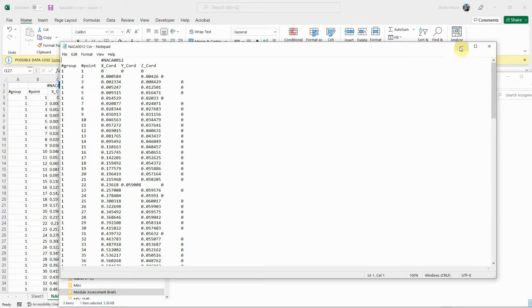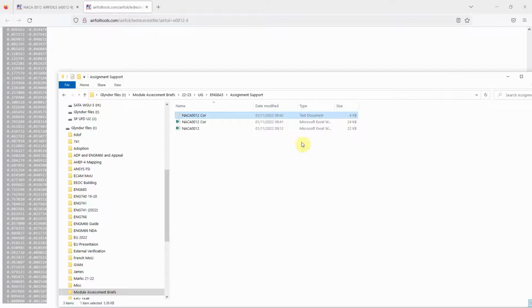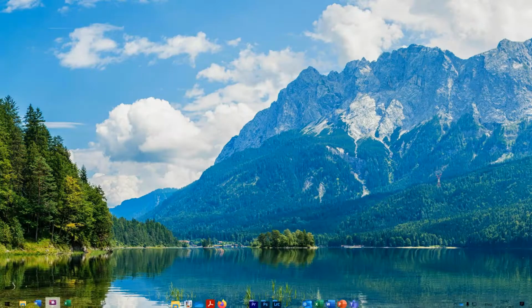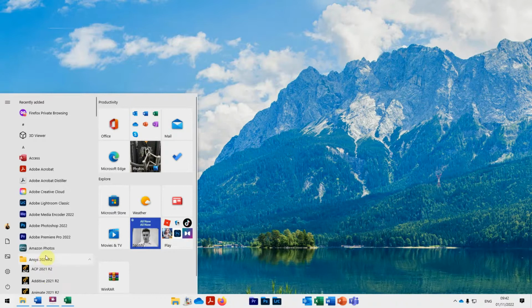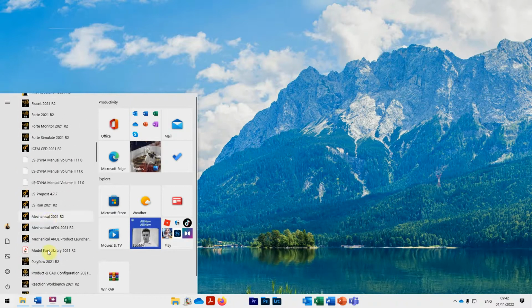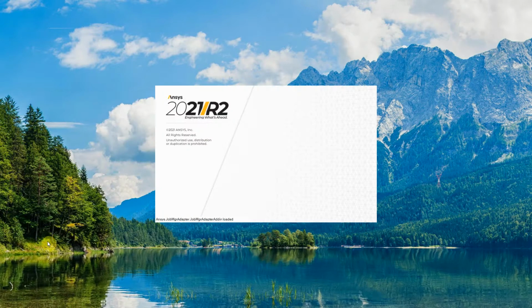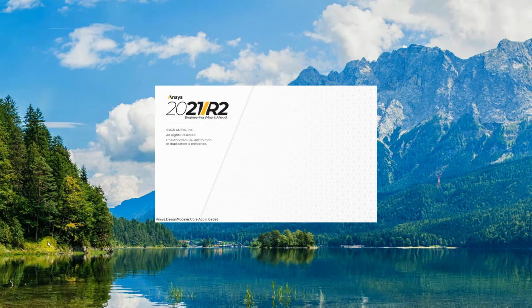So what we want to do now is open up ANSYS. So you can just close this one down, close this one down, close this as well, and then from ANSYS, it doesn't matter which version, we will have the latest version soon in the university, so go all the way down to ANSYS Workbench. Give it a few seconds to load up.